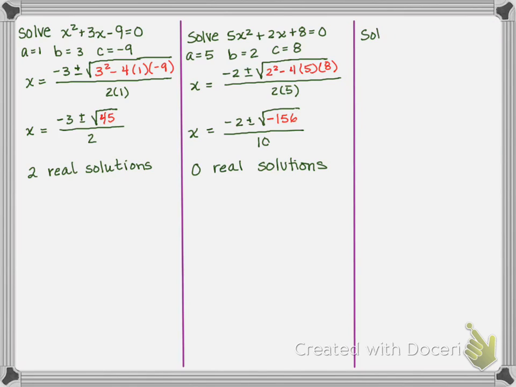Then the last one we'll do is... So why couldn't you take the negative and multiply it into the 156 to get a positive and that be one real solution? Because negative 1 times the square root of negative 156 isn't the same as the square root of negative 1 times negative 156. Like if you have a 2 right there, that's not the same as 2 times, or the square root of 2 times 10, right? Okay, yeah.